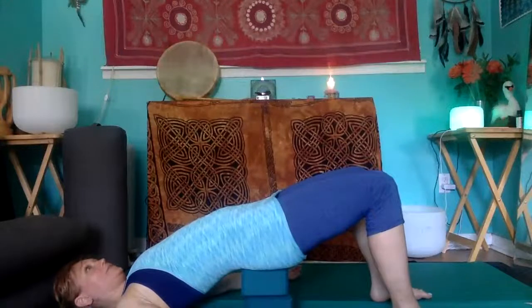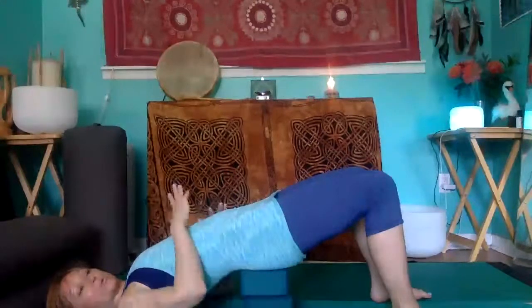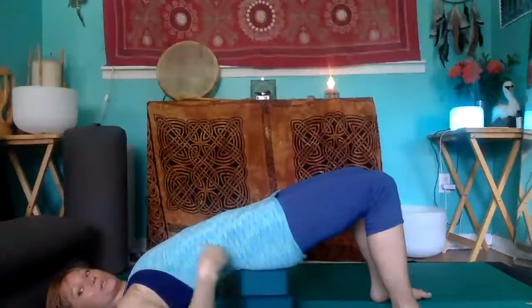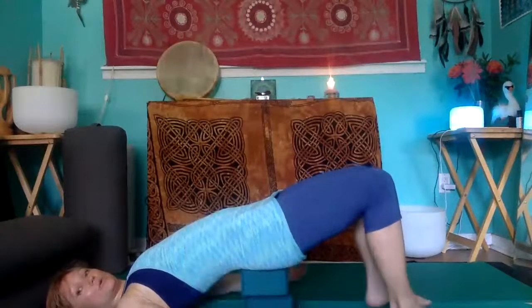Before we get into that, if you're on your period, don't do the shoulder stand at all. You can just lift the legs up to the wall. So we want to keep the hips in line with the chest if you're on your period. But you know your body.